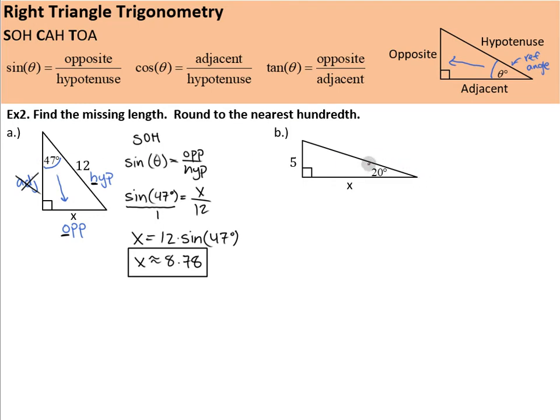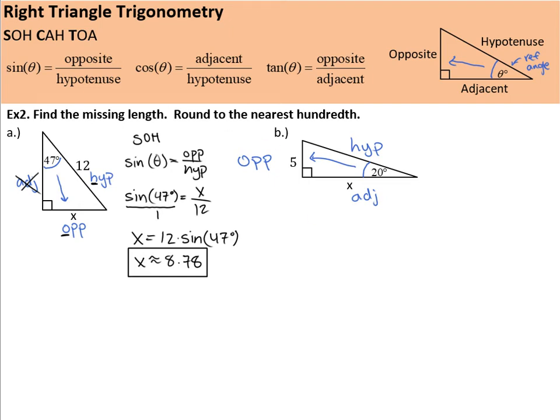So here, again, they've given me one of my two angles. If I went through my checklist, I can't use the Pythagorean Theorem because I don't know 2 out of the 3 sides. It's not a special right triangle, so now I'm thinking right triangle trig, SOH CAH TOA. So here's my angle of reference. Let's label our sides. This side is the side opposite, so that would be our 5. The blank one over here is the hypotenuse because that's opposite my right angle. And down here would be the adjacent side, where x is.